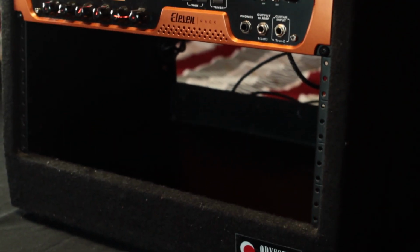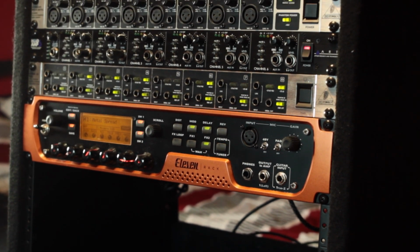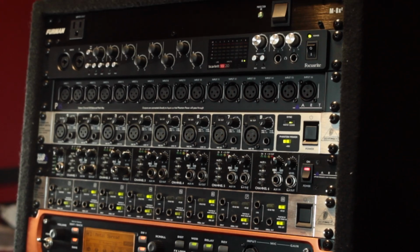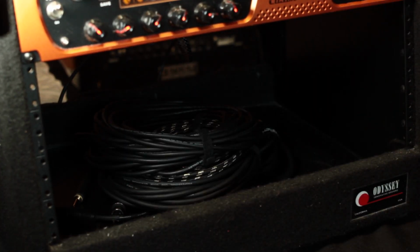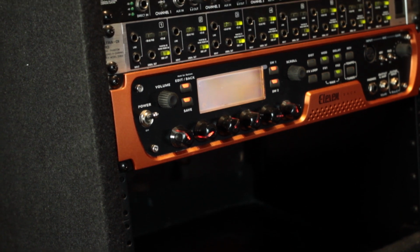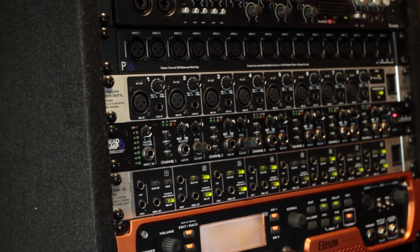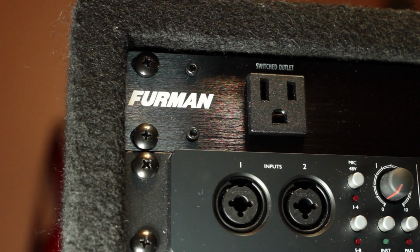All the equipment that I have mounted in my home studio is set up in an Odyssey carpeted rack case next to my computer. This is a 12U rack, but I have empty slots underneath, so I usually keep that space to store extra cables. This rack is carpeted and slanted with no wheels or anything to move it around, but I just keep it set up next to my desk. It's also deep enough for all my equipment and cables to be contained. This is a rack that should only be set up in a place where you don't plan on moving it, since it provides no protection to the equipment inside when you're moving it around.